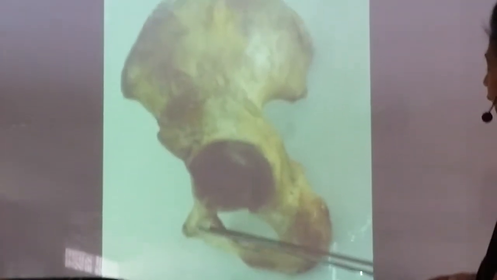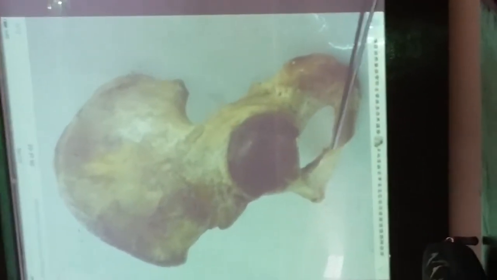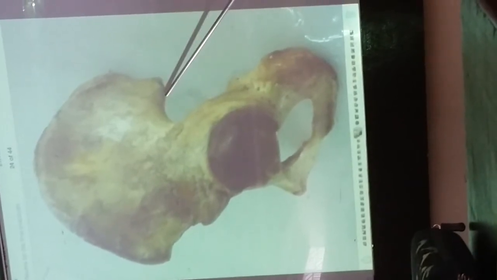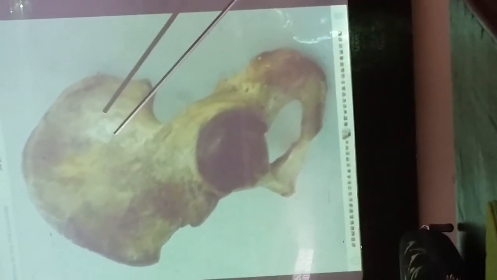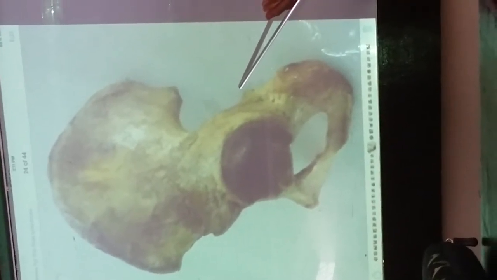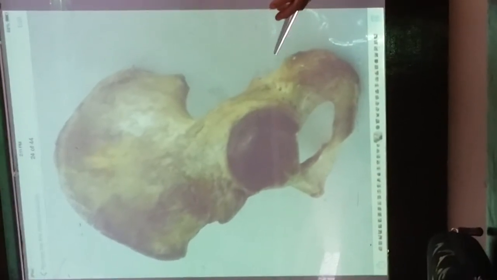Next. You have here a lateral view. You have here the body of the pubic bone, ramus of the pubic bone, ramus of the ischium, and this is the ischial tuberosity. Dapat pointed to. So ano to? Ischial spine. So ano notch to? Notch is buka. What is this? Greater sciatic notch. Yes, sciatic notch.